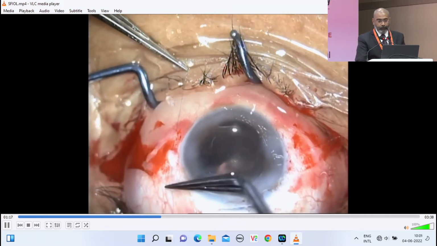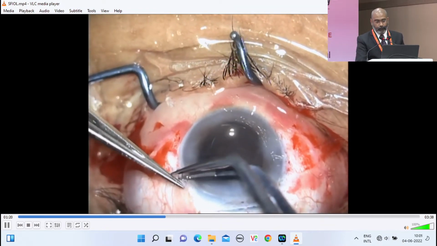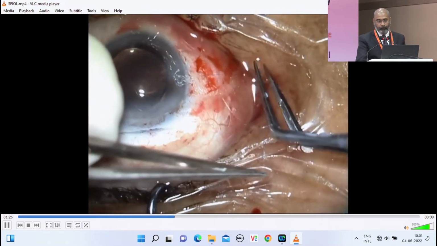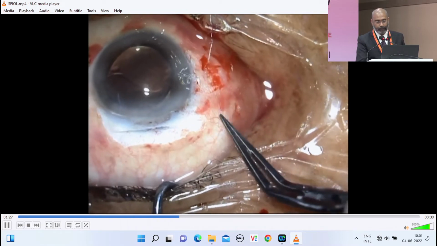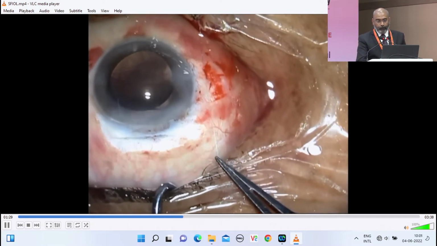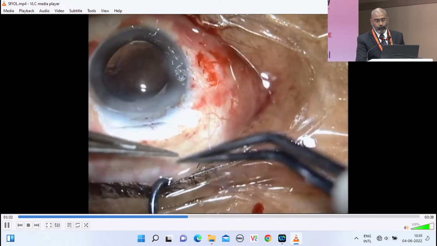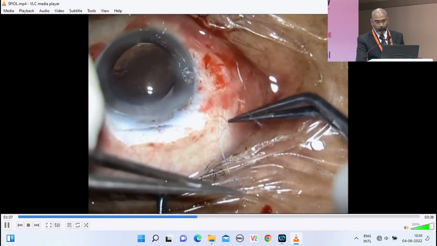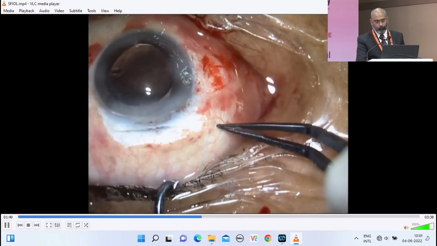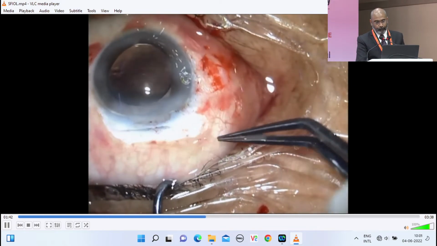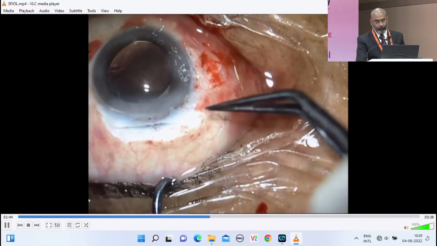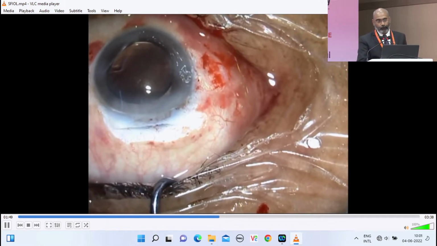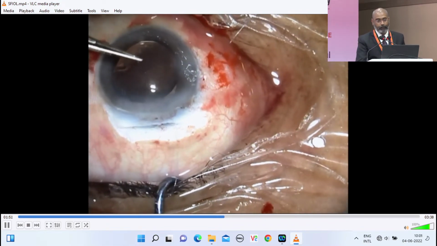So the lens is stable, tie on one end, things are looking nice, make a good knot. Now the part of tying the knot on the other side. So I do a triple knot, I'm pulling and tightening, so trying to do a second knot, and then I realize something is wrong. Now what is wrong? I have torn off one end of the suture. So now I have a scleral fixated IOL with one triple knot holding one end of the haptic.